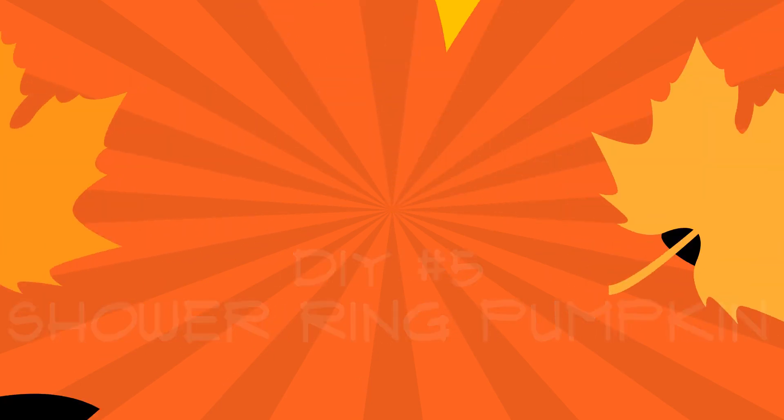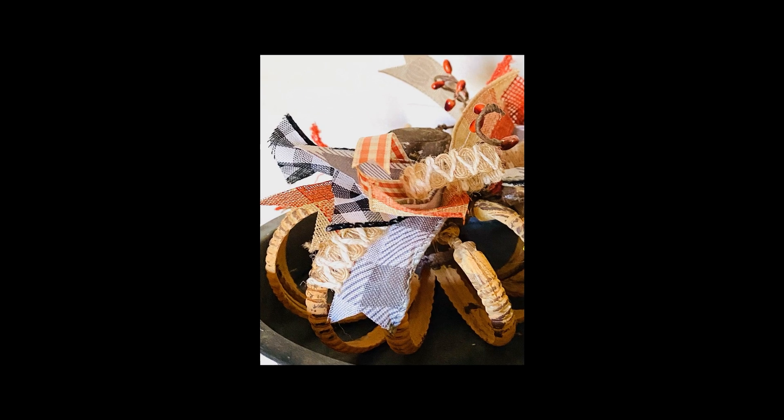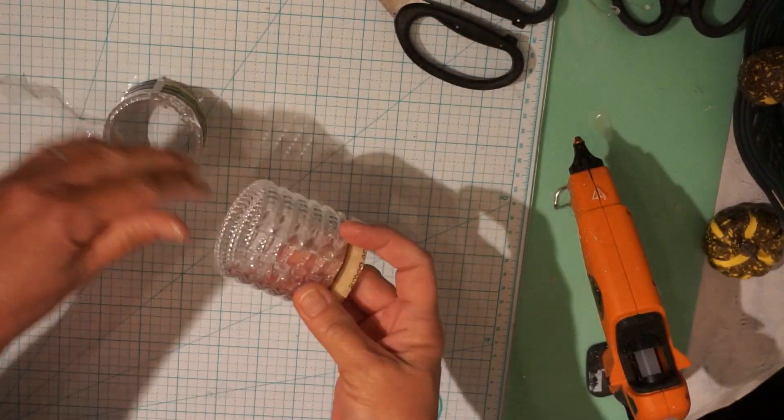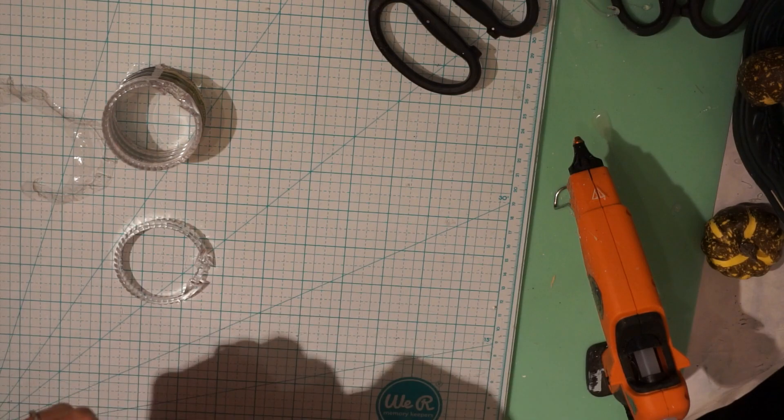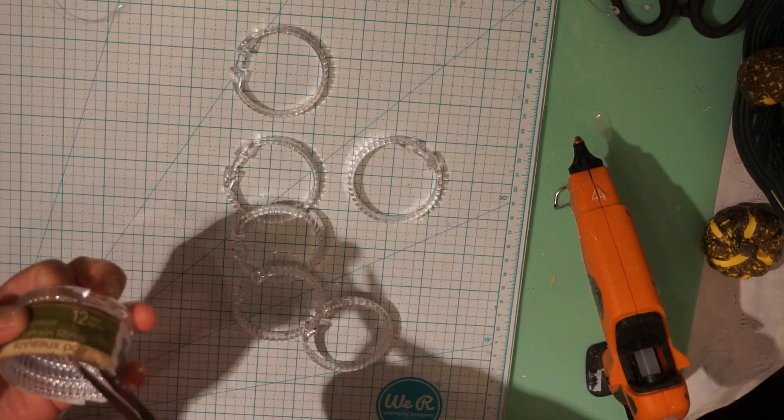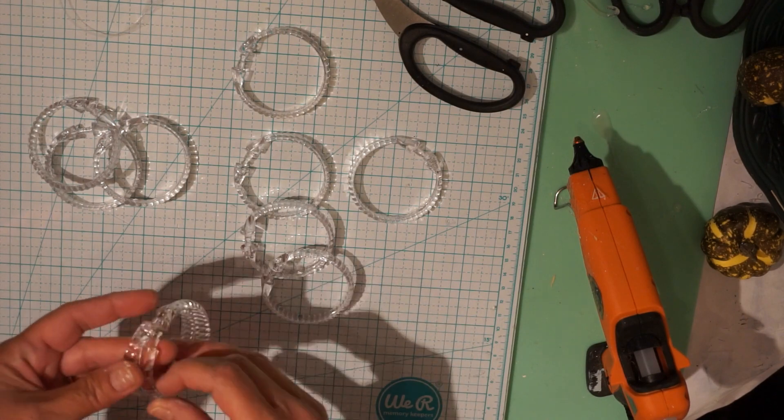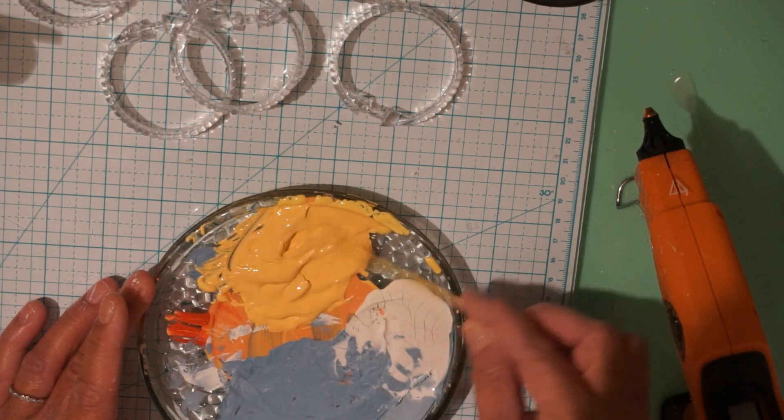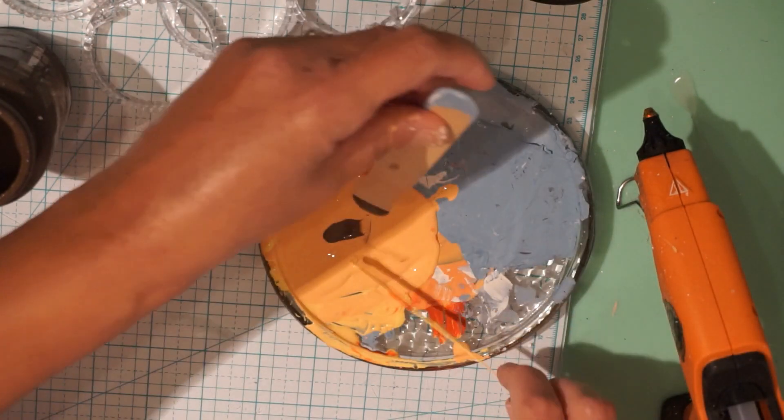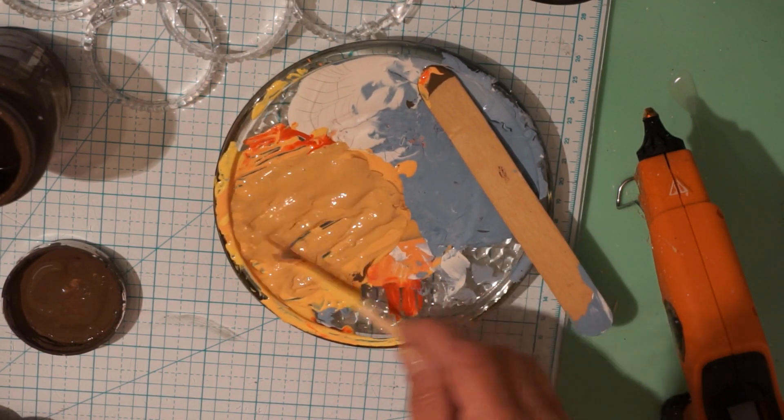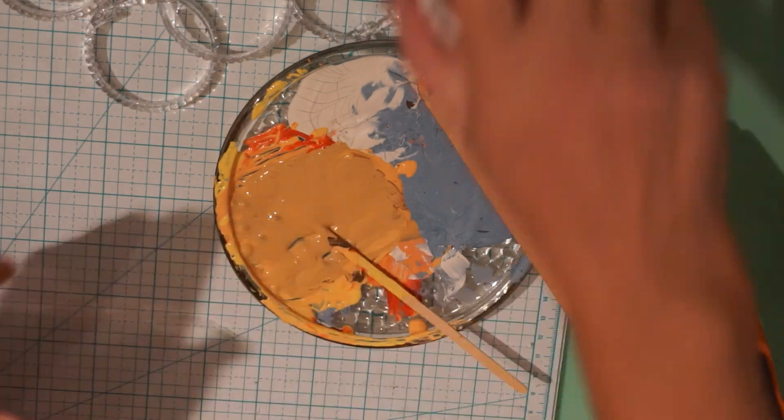We have a lot to discuss here on this next one. Oh my god, so hear me out. Please know this is inspiration. If you make this you will make it so much better than I did. I saw a bunch of the - I think it was on Pinterest - the mason jar lid pumpkins, little rings you know. I thought, hmm, I could do that with shower curtain rings. Oh my god, I struggled. There are probably a hundred ways to do this that are much better than the way I did. I almost didn't put it in here, but I did because again I want you to see my mistakes because hopefully then you'll do better than me.